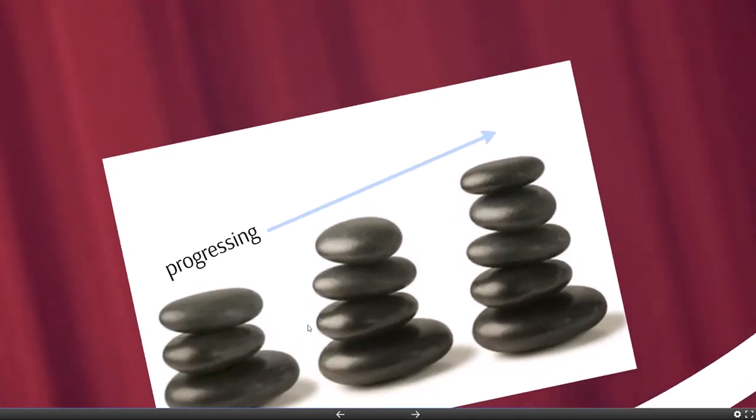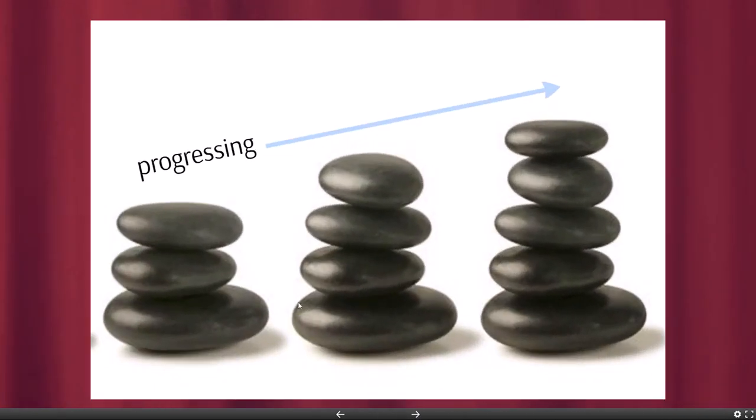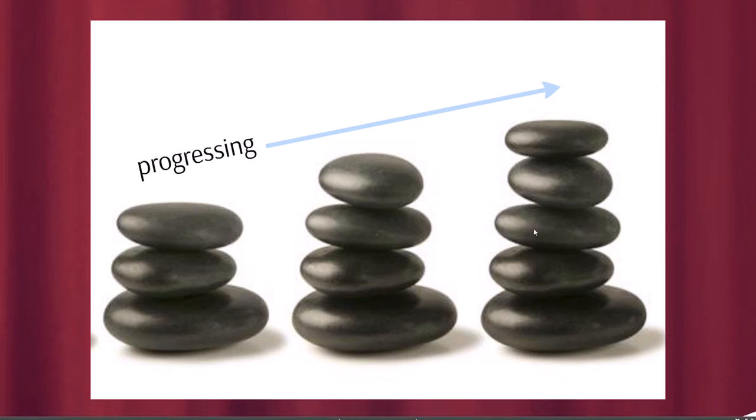And if we look here, we are progressing. So we have 3, 4, 5. We can progress in number. We can progress in shape. We're progressing from the bottom, big, smaller, smaller, smaller. So we're progressing in shape from biggest to smallest. We can progress in color from the colors of the rainbow. So progression can be changing from one thing to another thing. So progressing is changing slowly.